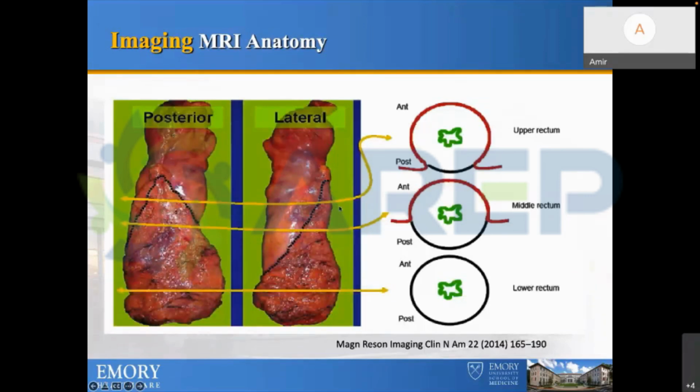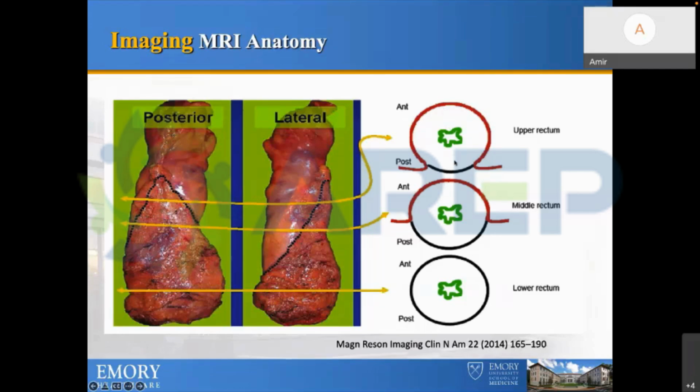This is a very nice pathologic slide from this paper that shows why we talk about upper rectum, middle rectum, and lower rectum. In the upper rectum, which is close to the sigmoid colon, you see a big portion of the rectum is actually covered by peritoneal lining. So when we talk about high rectal cancers, we don't talk too much about the mesorectal fascia because mesorectal fascia is only here, and the rest of it is the peritoneal lining. And if the tumor is involving the peritoneal lining, it will be stage 4 because the peritoneum is involved.